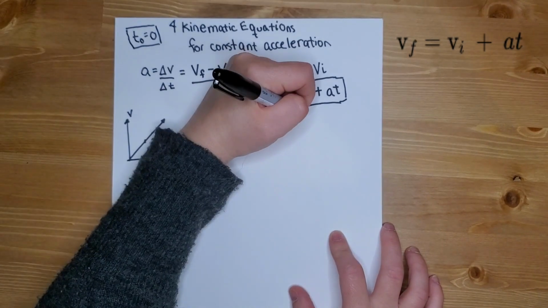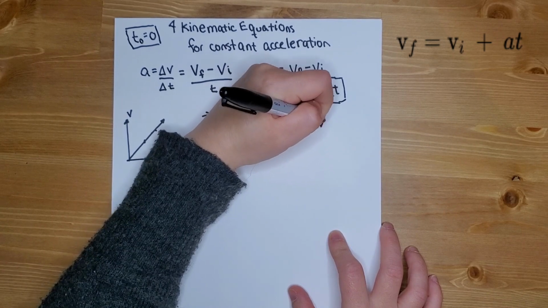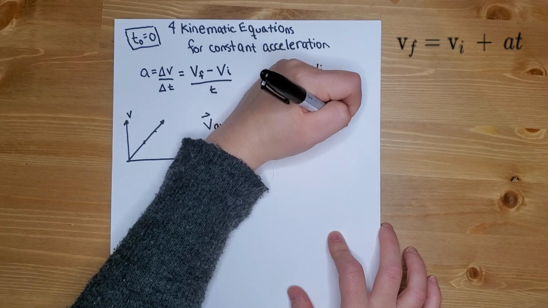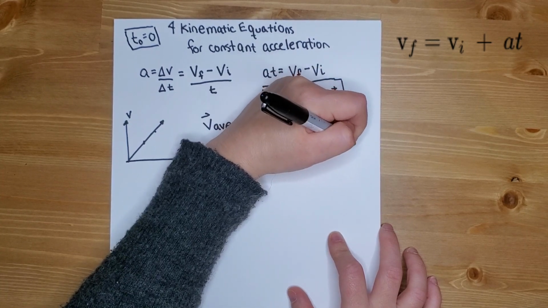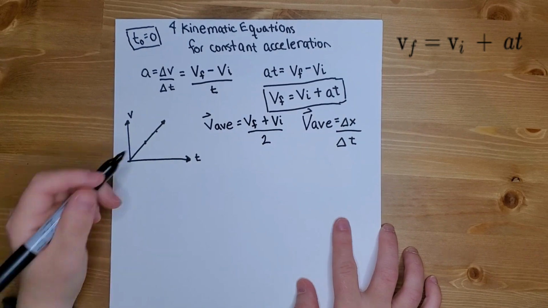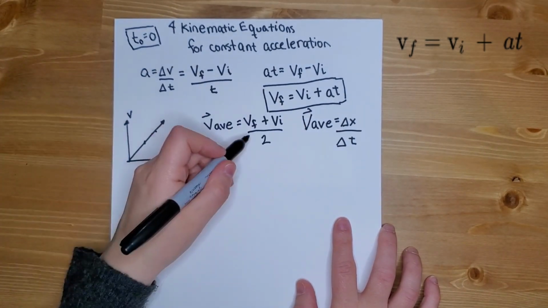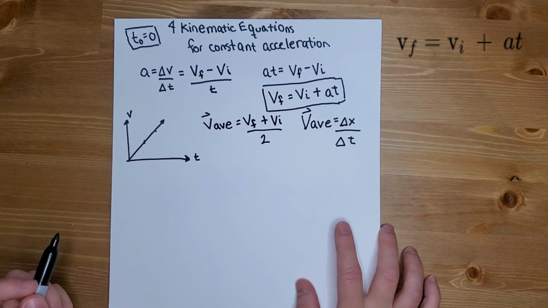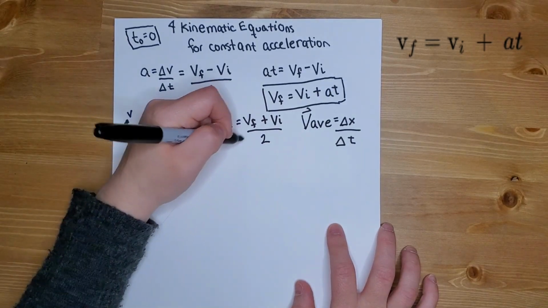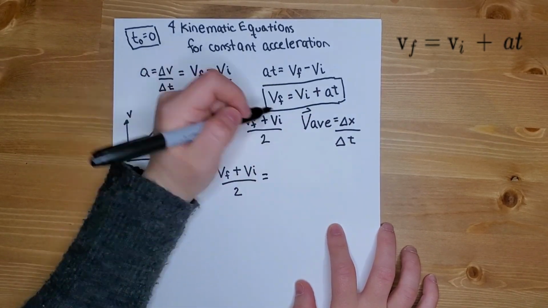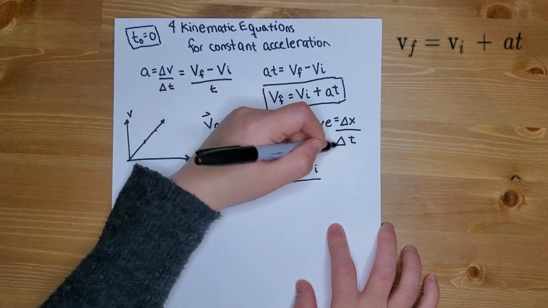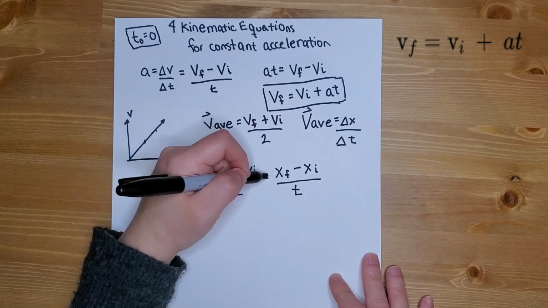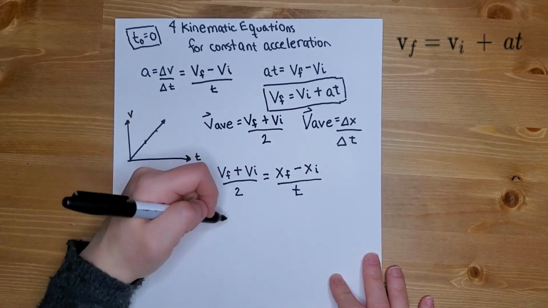And our definition for our average velocity is equal to my change in displacement over my change in time. Remember? So now we have these two are actually the same term. Let's set these two equal to solve for my final displacement, which is going to be my second kinematic equation. Now we will try to solve for my final displacement here. So let's just do that.